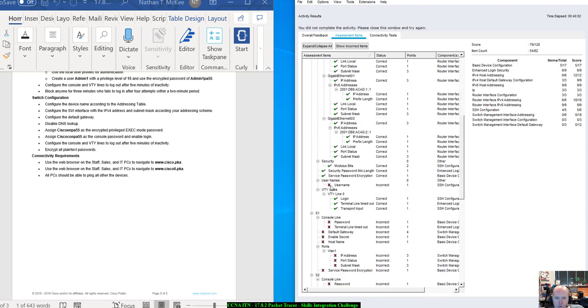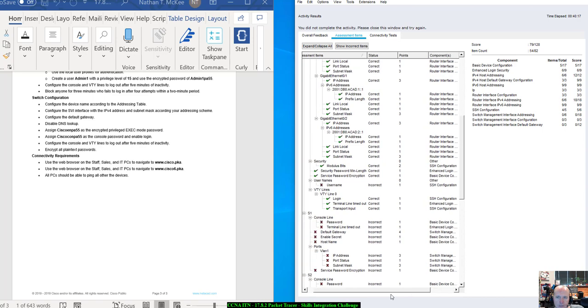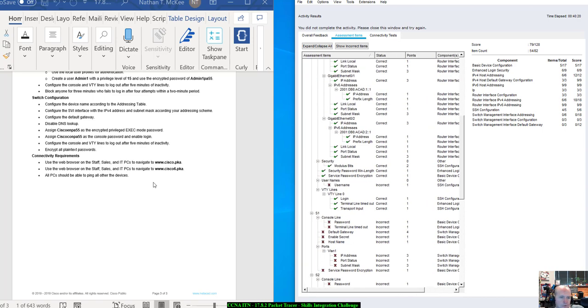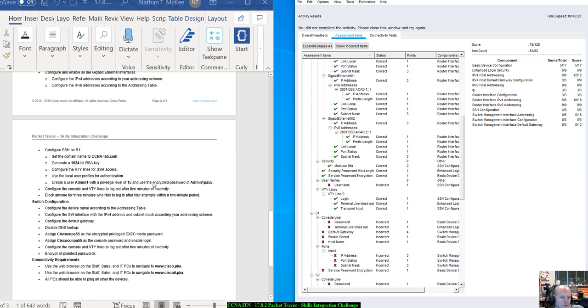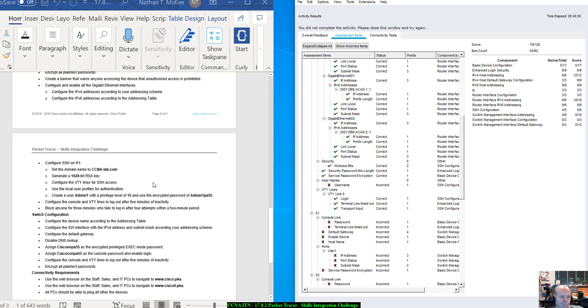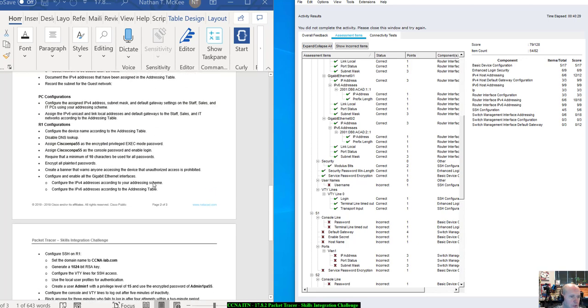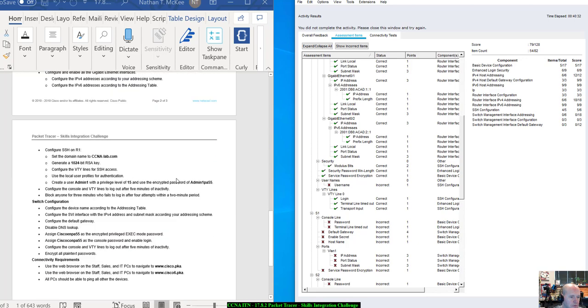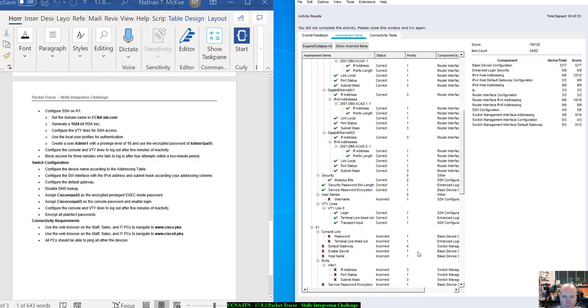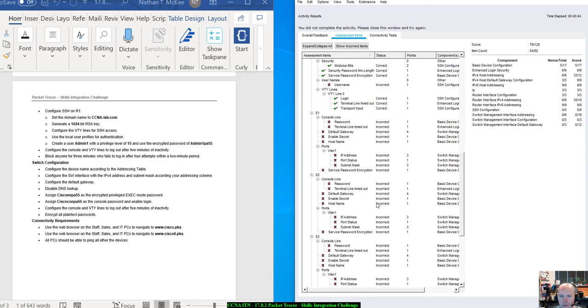For some reason that username comes up wrong. I've done this twice just to see what it would do. That username is wrong. It's under usernames, incorrect. SSH config. Okay. I'm going to think that it's grading it incorrectly because I've done that twice and I still get the same username incorrect.